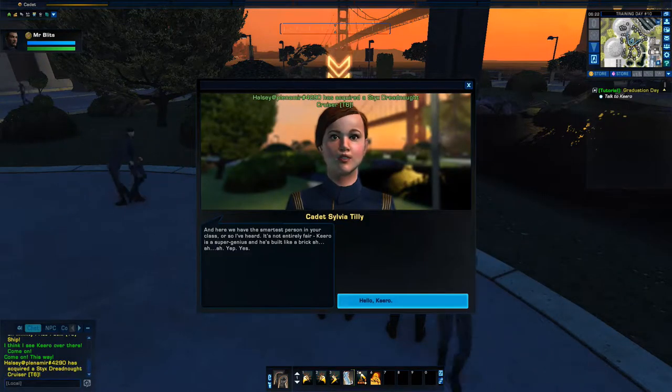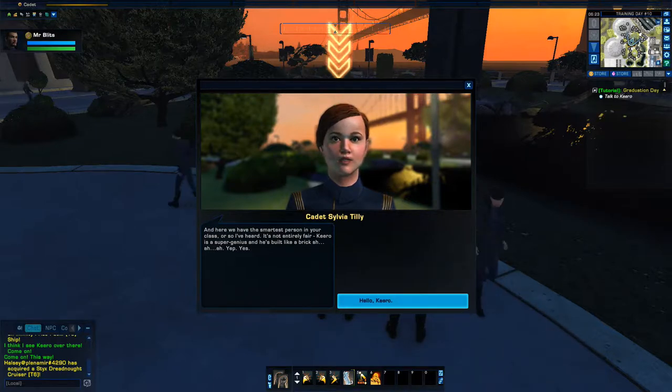And here we have the smartest person in your class, or so I've heard. It's not entirely fair. Kuro is a super genius, and he's built like a brick wall. Yes.